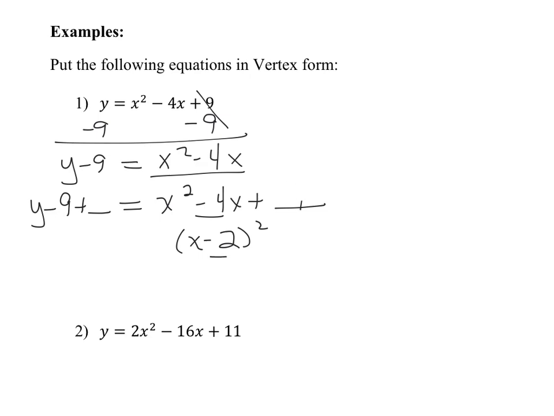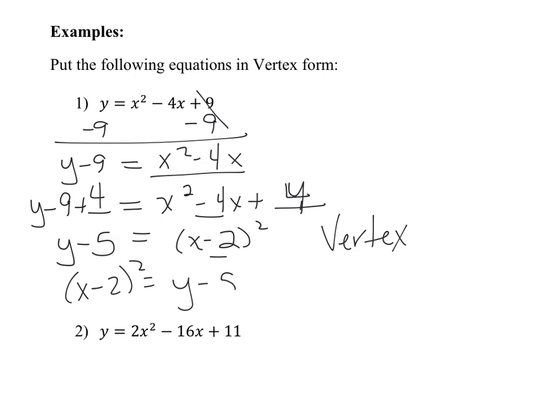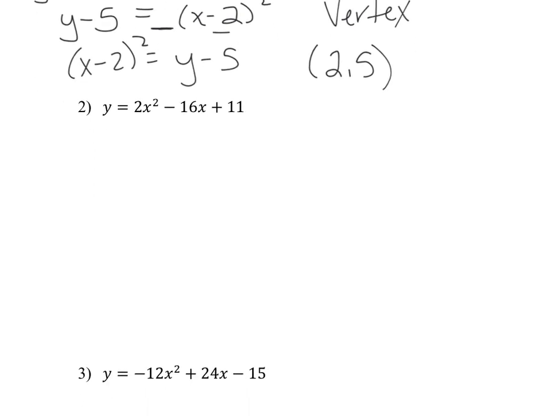Excuse me. Okay, that's a 4. And then whatever we added to this side, we also have to add to this side. That's it. So look, it is now in vertex form. Sometimes we write it like this, but what side things are on doesn't matter. Now, if there was a number in front here, we would have had to divide it, but there isn't, so in this case, we're done. So if you wanted to, you could see that the vertex of this equation is 2, 5. That's handy. And you could graph it and find the focus and all that good stuff.